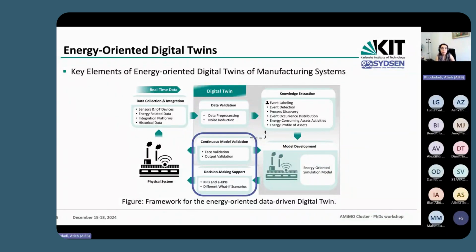It means that we have different KPIs, for example output, throughput, and energy efficiency, and we check if the system in the same time duration is behaving the same as the simulation model or digital twin that we have. So we check them together with the KPIs that we have already defined in the system. And then finally, we have decision-making support. Once we have the validated model, we can say that we have a digital twin. We use the digital twin for different what-if scenarios to enhance the system and finally to support decision-making in the system.